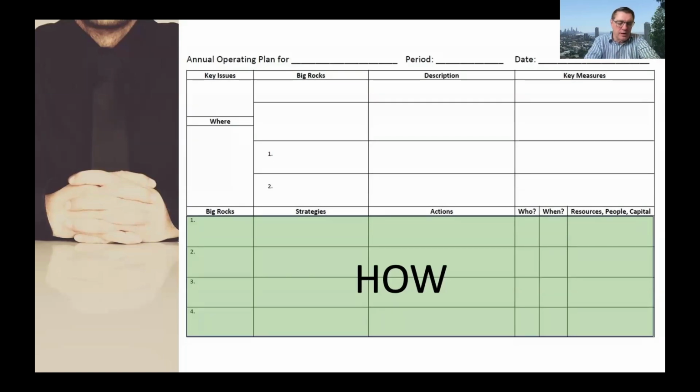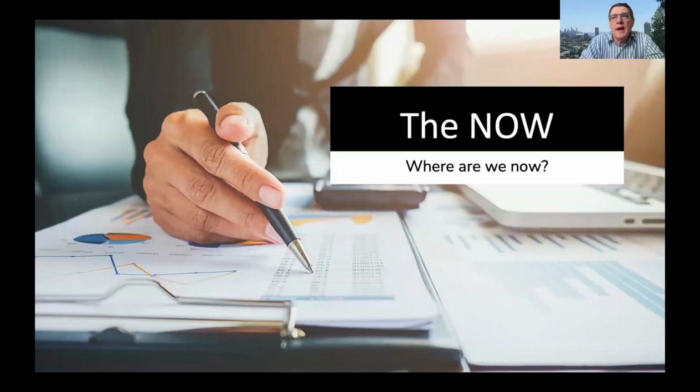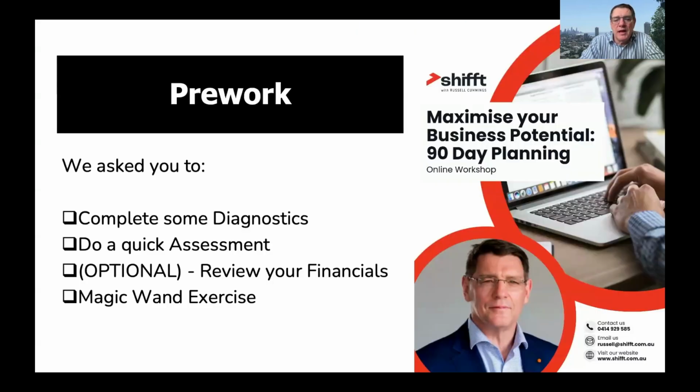Okay, so let's really hook into this. The now. The now is really thinking about where are we now, having some real clarity around that. I guess that's the point of the pre-work. I wanted you to do the pre-work because some of this now stuff takes a bit of thinking through, right? I know a number of you jumped on board and did the diagnostics, which is really good. I noticed about 40 or 50 diagnostics got done, which is fantastic. That quick assessment of what's gone well, what hasn't gone well, and what you need to change is really important.